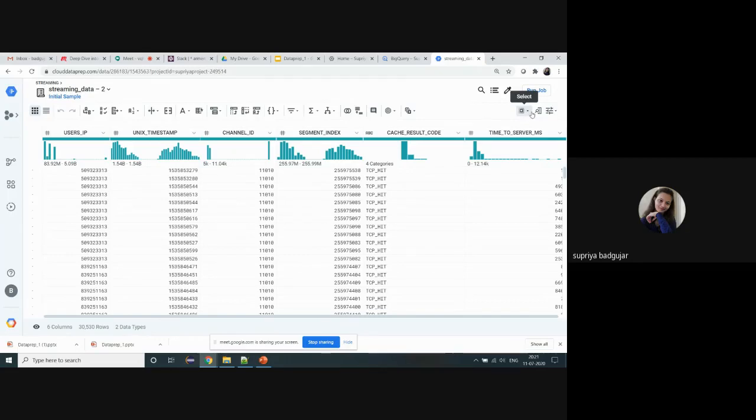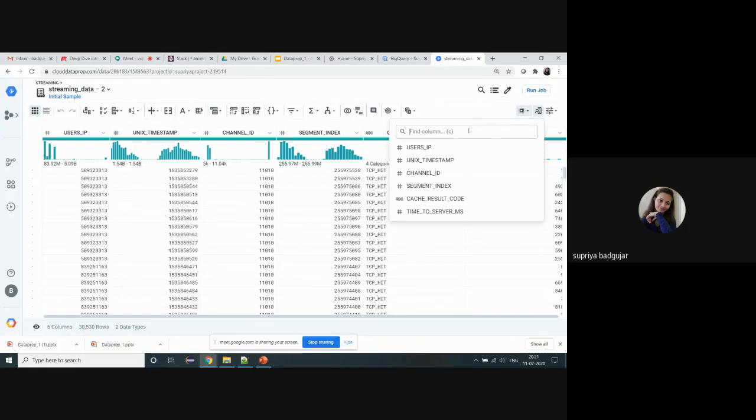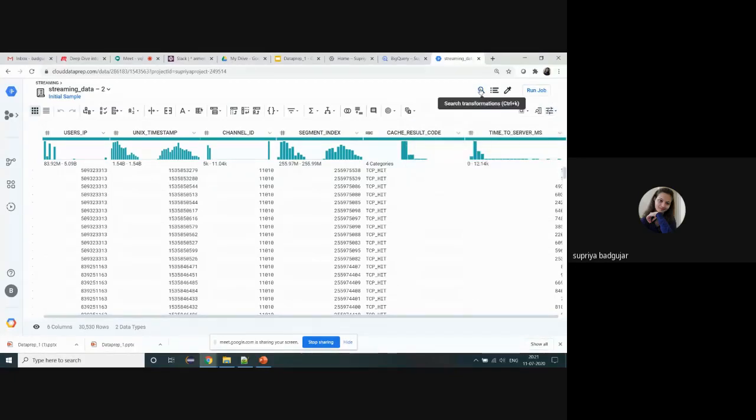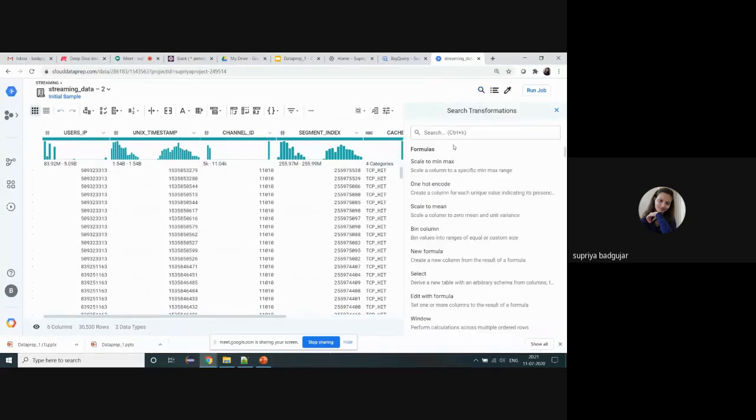So, for example, I have so much data, so many columns. You can find your columns from this particular icon, and you can filter your columns and rows using this filters button. What all transformations it has, you can see over here.